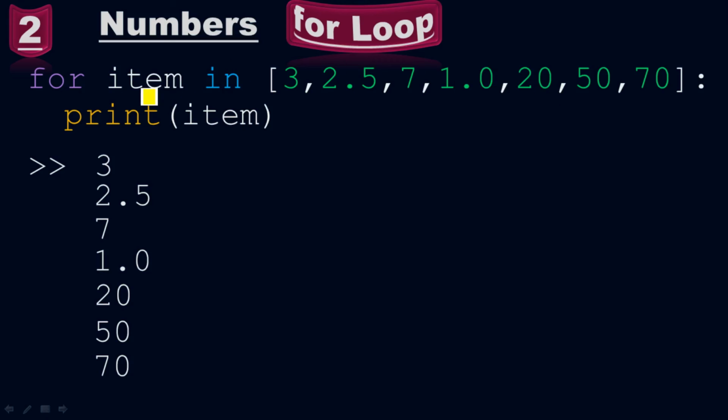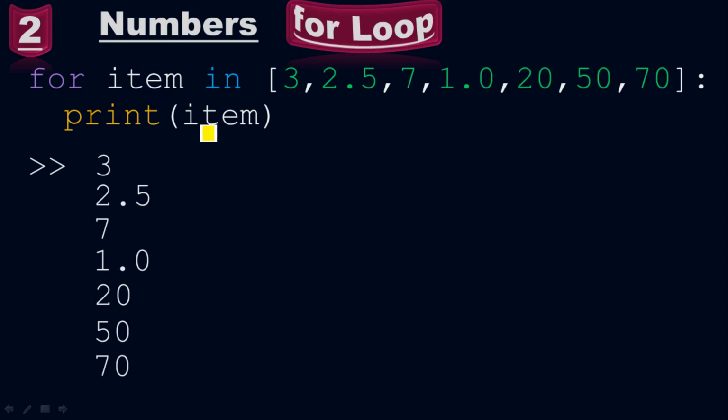So instead of number, this time I wrote item. That is one change. The rest is absolutely the same. For item in list. This for is the for loop. This for loop will iterate on each and every single item in this list, and they will be printed here in the final output. Take the print of item. Remember, whatever name you give here, you simply put it here. If it is number, take the print of number. If it is item, take the print of item.